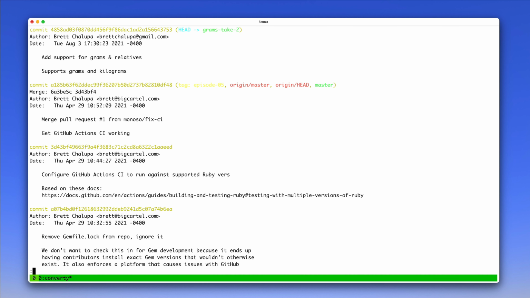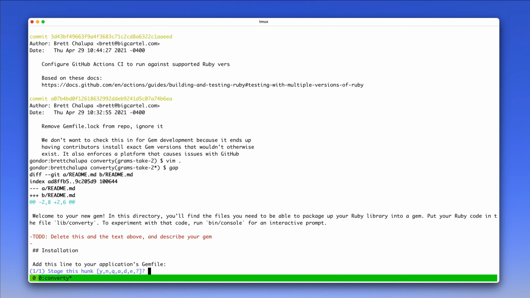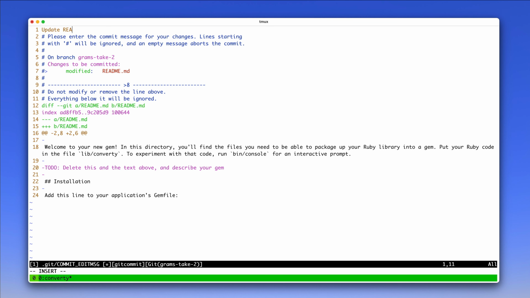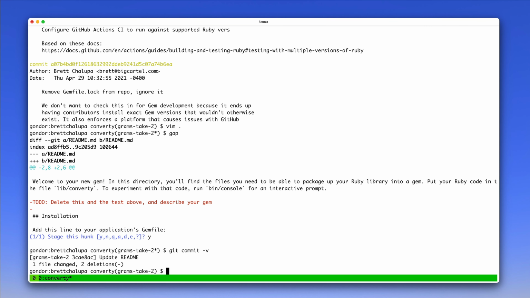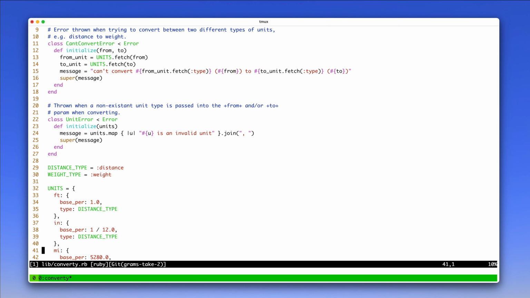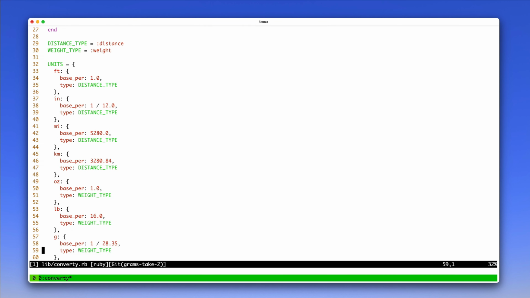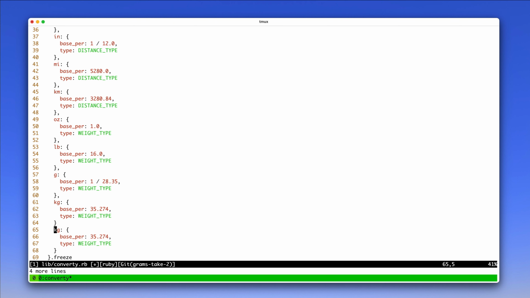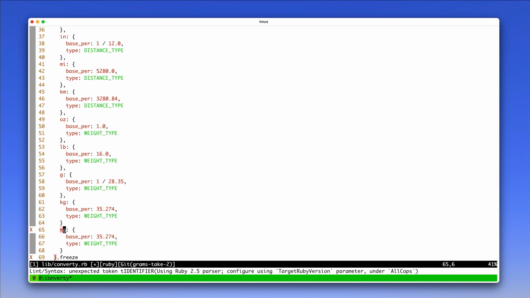And let's do one more thing where I'll just make some quick changes that are unrelated. We'll just save that, commit it, update readme, and then let's change something relating to grams, which we'll say is something like milligrams, or no, what's another?